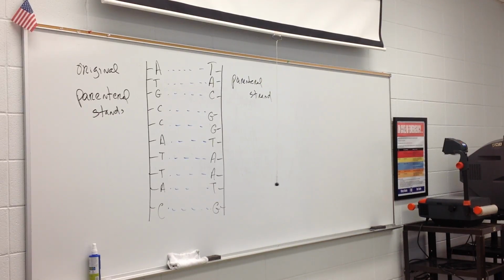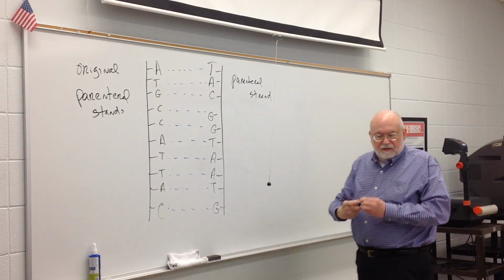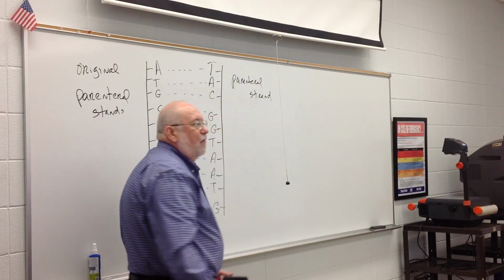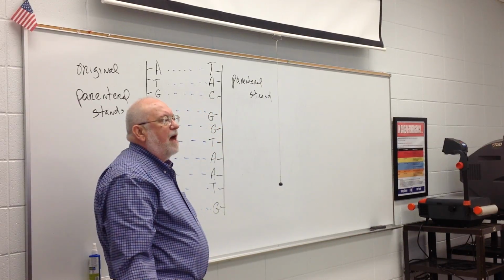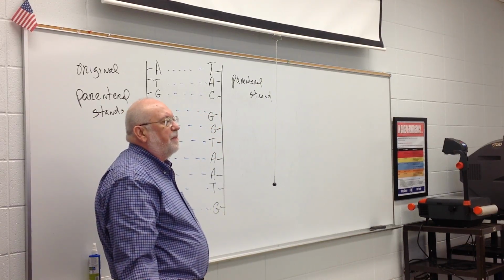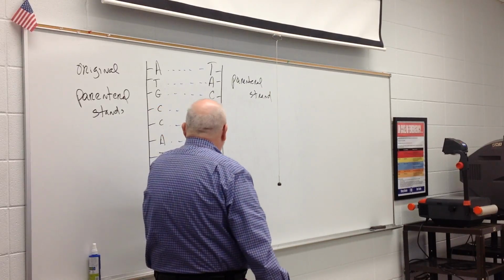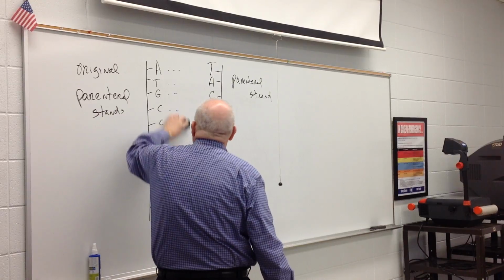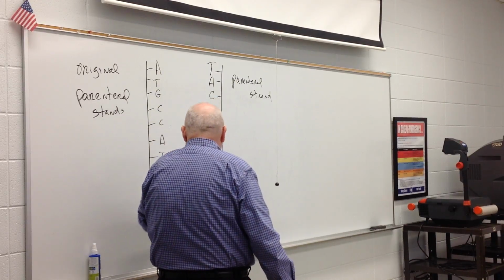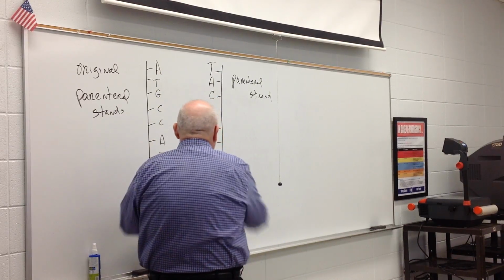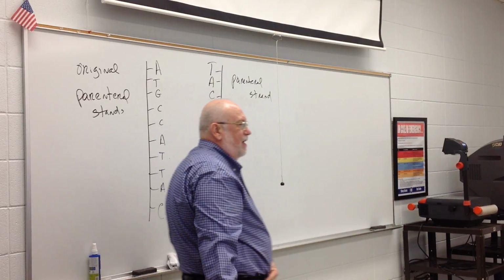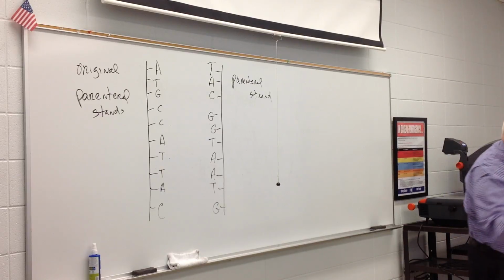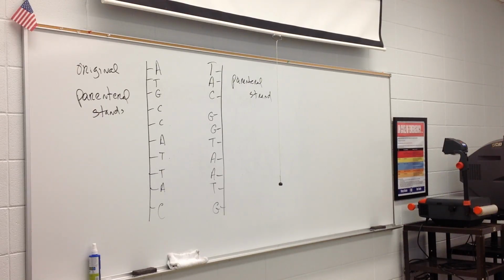Now, how is it going to operate? Well, one of the first things that's going to happen when we get ready to replicate this, we're going to have an enzyme come in here and unzip part of the molecule. So what's it going to do? Away with those pesky hydrogen bonds. Because now what we want to do is get these to separate a little bit of space. Okay?